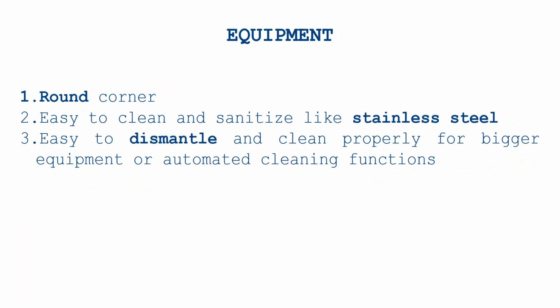In this clause there are requirements related to equipment as well, so that it should be easily cleanable and durable. For this, what you need to make sure for the equipment is, first, equipment with round corners, as they are easy to clean. Second, made of material that is easily cleanable, like SS, stainless steel. Then equipment should be easily dismantled so proper cleaning can be done, like you can open every single part and then join it again. So this kind of equipment you should have where possible.